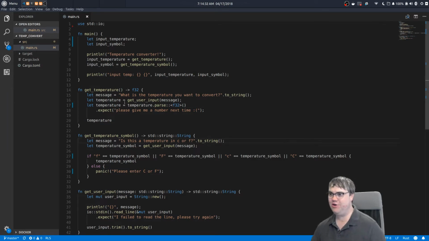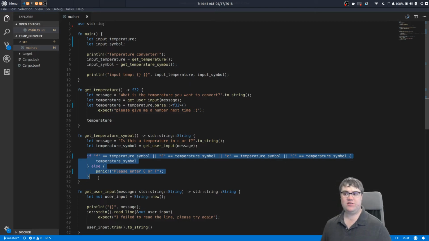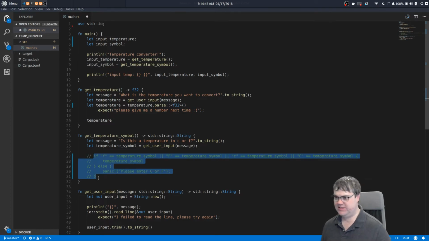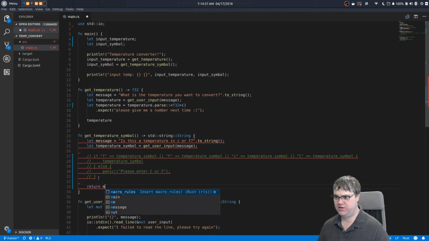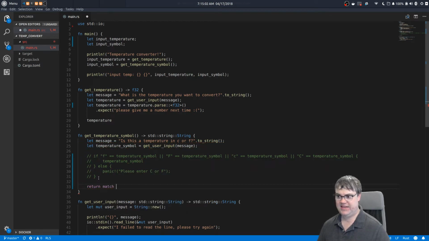All right, so let's turn this into a match here. So we want, and I wonder if I return without the let, I can do the let, but I wonder if also, I'm going to comment this out to begin with. Because I could do return match, I think then it's temperature symbol, right?